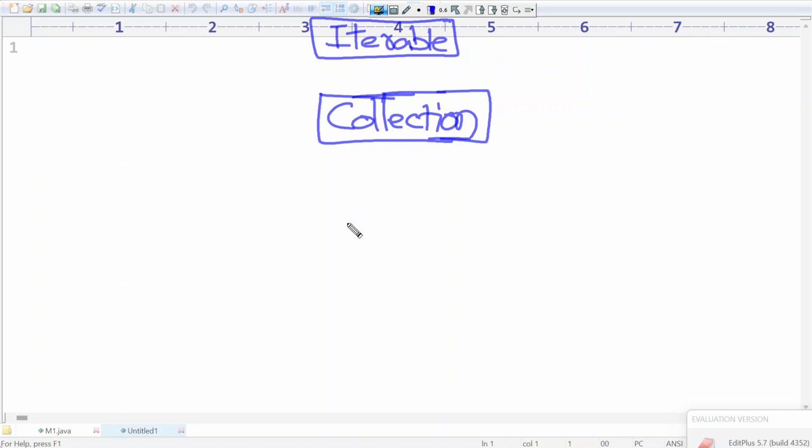From the Collection, there are three interfaces. I am representing only List. All these three are interfaces that extend. Then you can go for ArrayList.